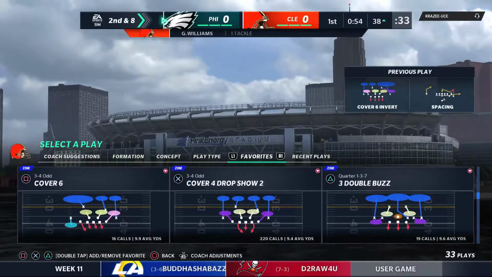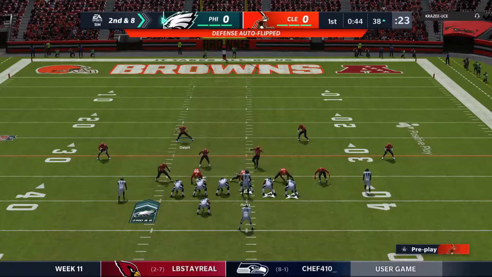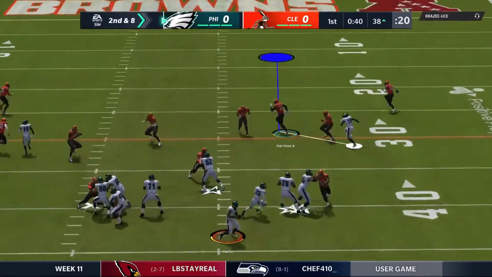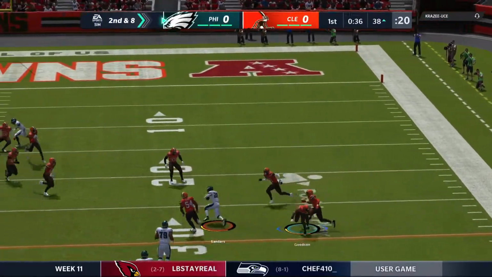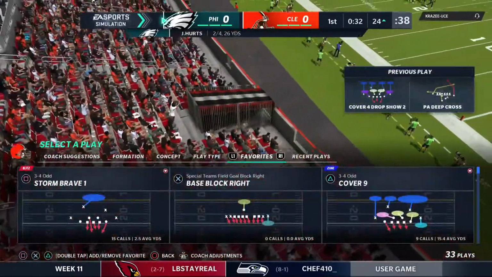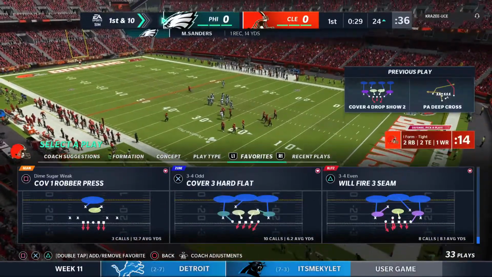Slant route's effective no matter who's running the route and catching the ball. But when you have a receiver of that stature, you have to be a little bit more precise throwing it. You don't have the same catch radius with the bigger targets. Now a throw here to his running back. And brought down, but not before they're inside the 25. Give them 14 on that one and a first down.